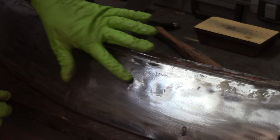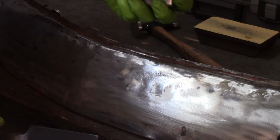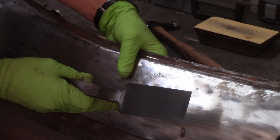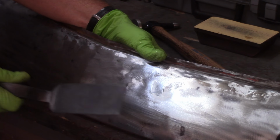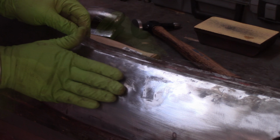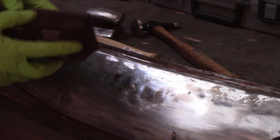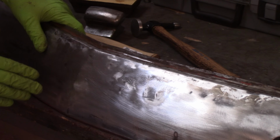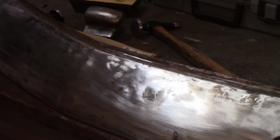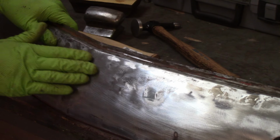Alright, so I'm starting to come out pretty good. Pretty good deep spot right there though. Again, what I'm doing is taking the dolly, trying to match the curve up as best I can, putting some pressure on the back there, smacking it down here, and trying to bring it up. Alright, I'm real happy with that. The problem with this stuff is it's so hard to see because it's so subtle. I'll try and give you a before and after shot of the angles with the video. Take some images, but this spot that was pretty shiny is pretty much all gone.